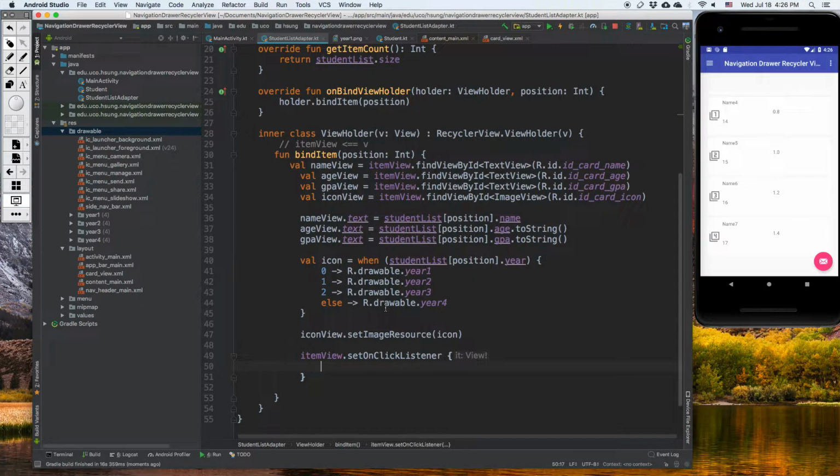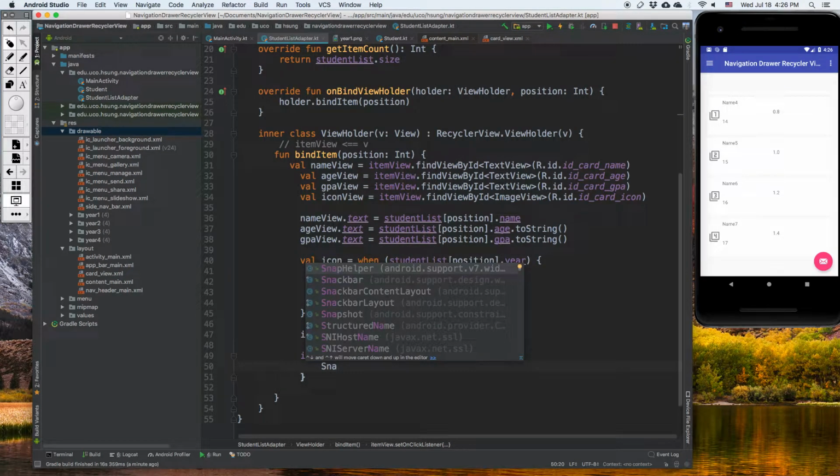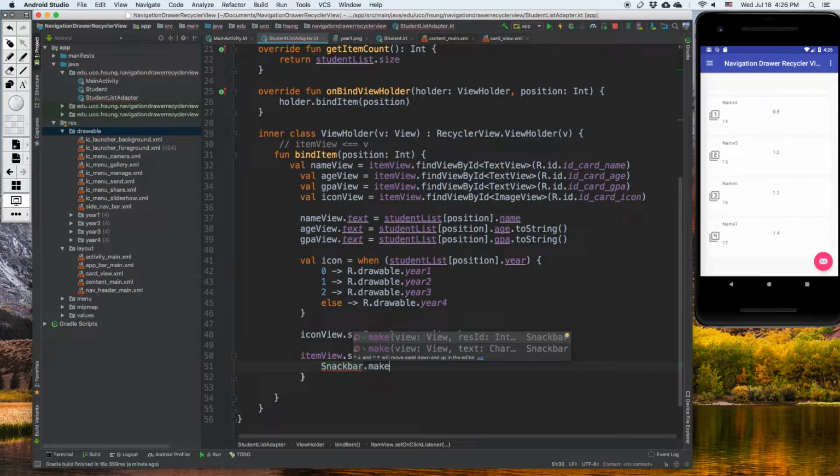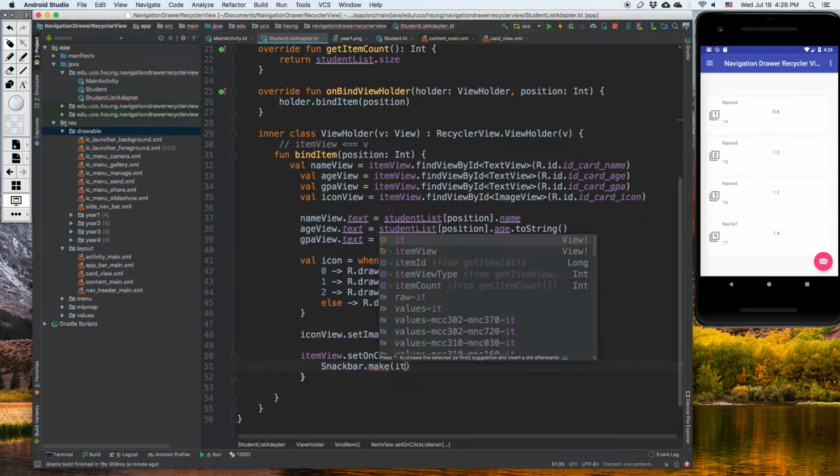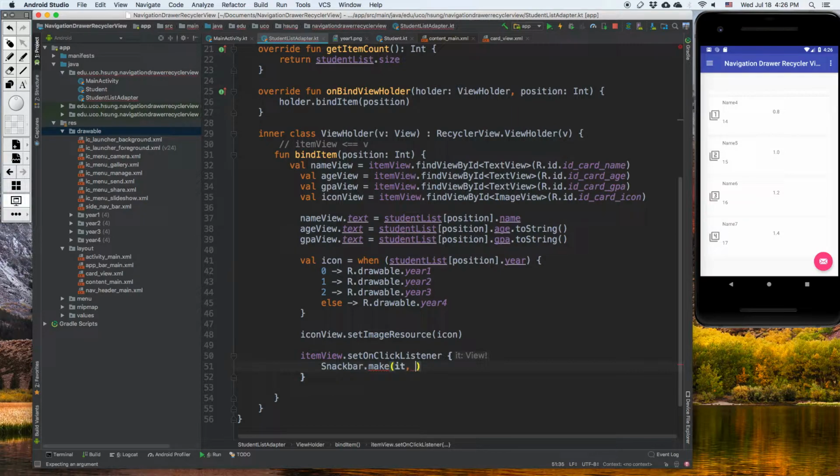Since in this view holder the item view is provided, let's have a Snackbar pop-up message. Snackbar.make, and the first parameter of make is a view. Since itemView is the view, we can use the keyword it to refer to that. And then in the text, let's display position.